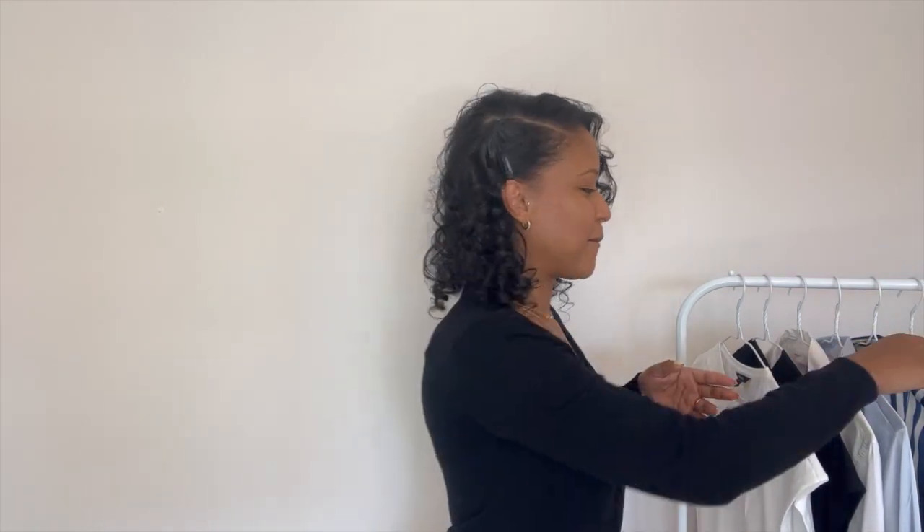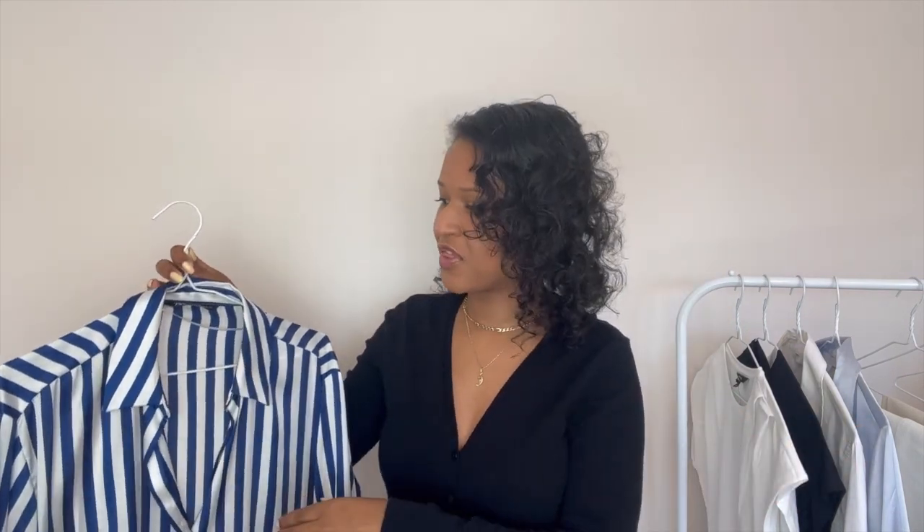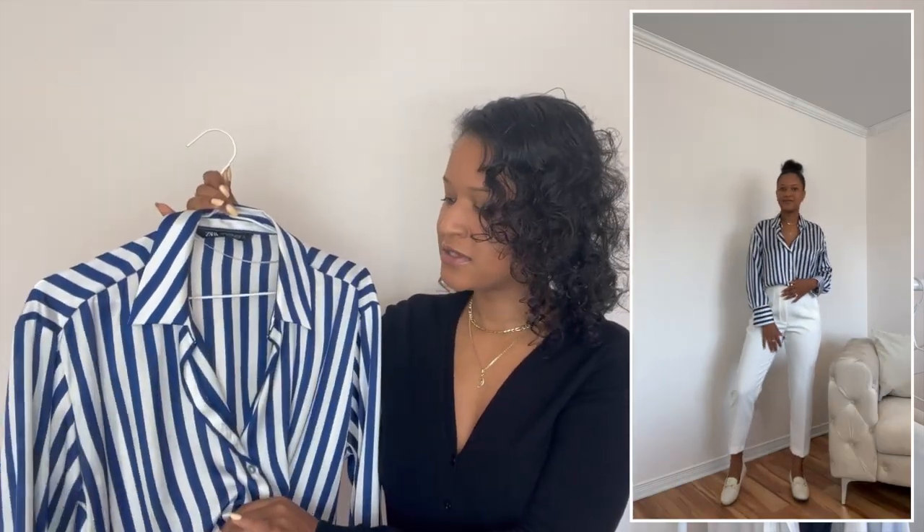In my wardrobe I don't usually wear a lot of patterns — I tend to go towards plain solid colors. I wanted to switch things up, so the next item is this beautiful blouse from Zara with stripes. I feel stripes are a very elegant, classy way to bring patterns in. Striped pieces have been really popular lately, and I wanted to bring that into my spring and summer wear. It has a royal navy blue color with a silky satin-feel material — it sits well and doesn't wrinkle easily. It pairs well with tan or cream trousers, navy, or even jeans.